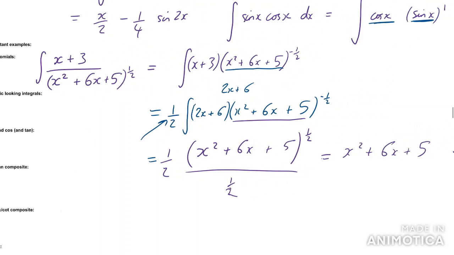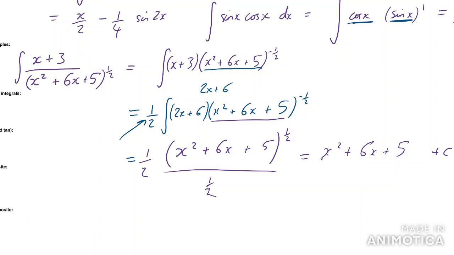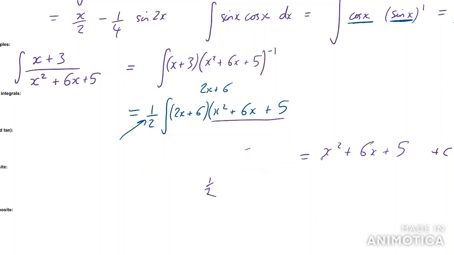What about if I made a small change to this, and instead of doing it to the half, I just got rid of that? Well, we can rewrite it in this form in exactly the same way, but now it's going to be minus 1. And that small change will actually have quite a big impact because it's still reverse chain rule and it's still a power form, but now this is to the minus 1.